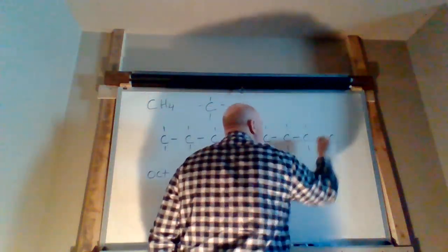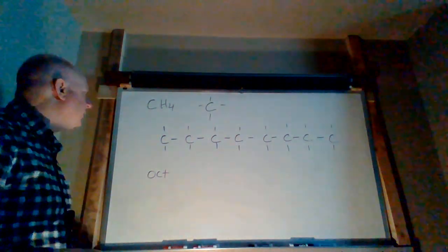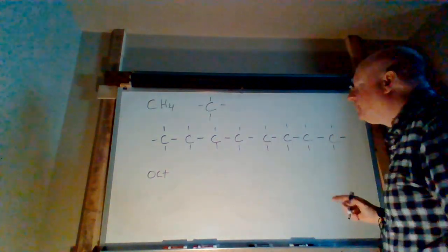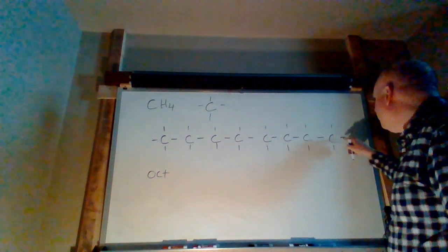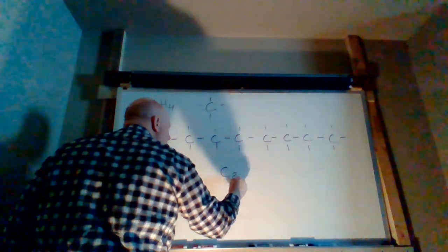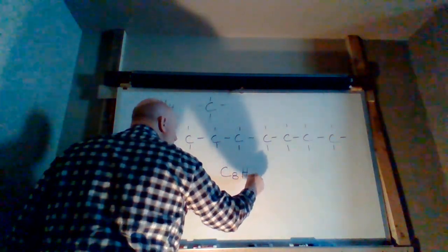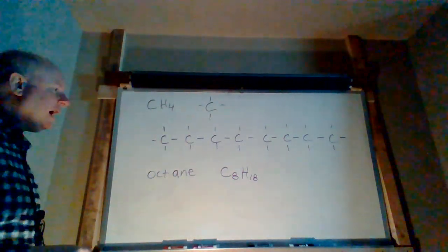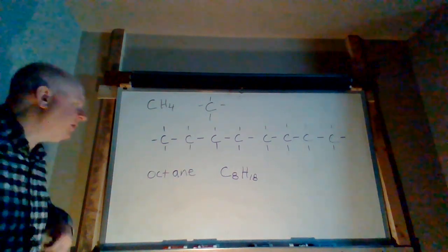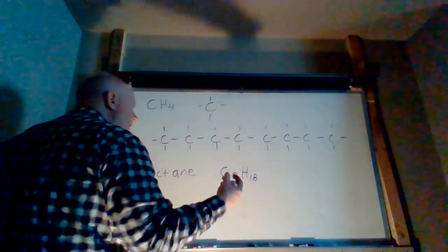8 times 2 would give you 16, of course, and then you need to count the ends. We have 1 here, there's number 19, oh, I'm sorry, 8 times 2 is 16, there's number 17, there's number 18. So C8H18. There's a pattern that arises from this. So we could jump up to 10 carbons, just to show you that the math works out.